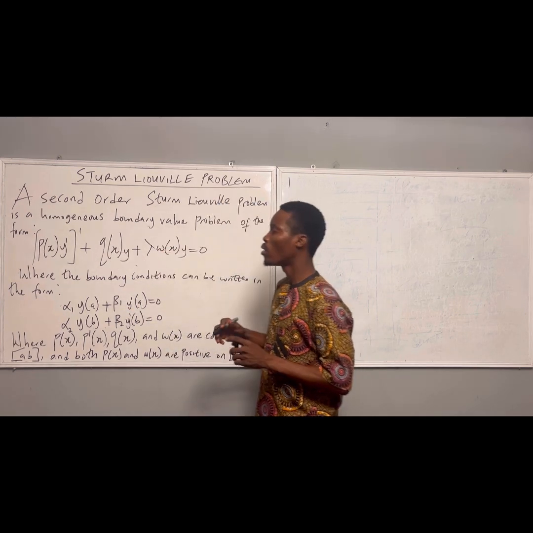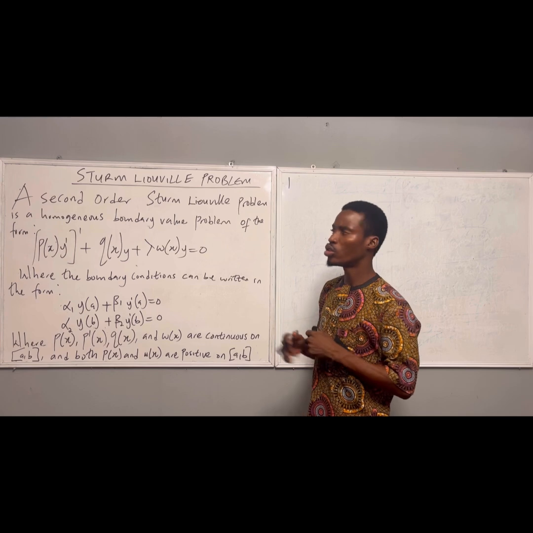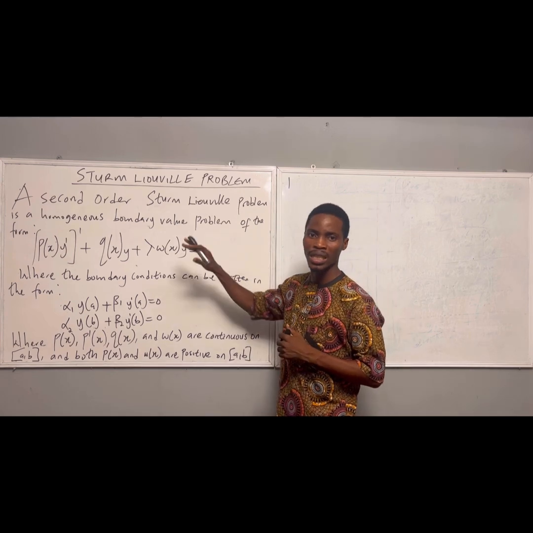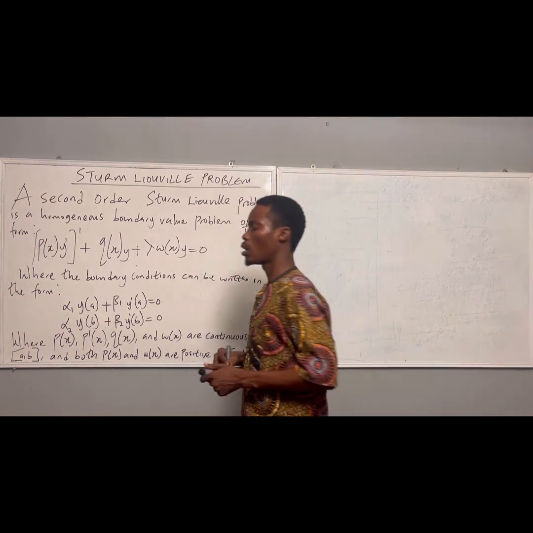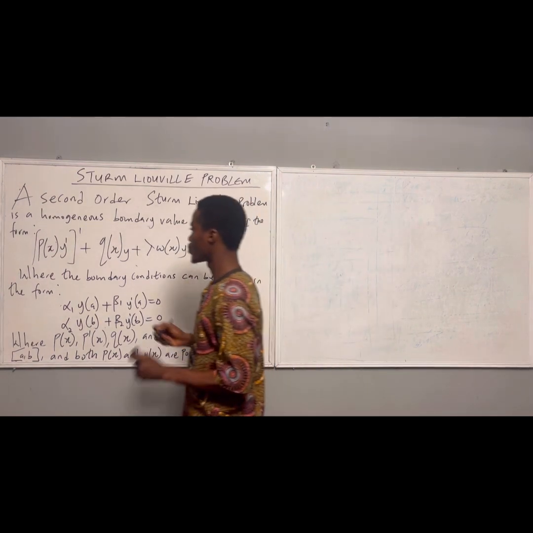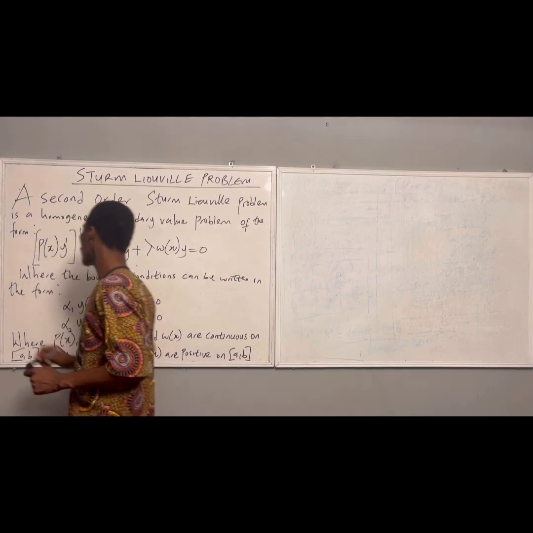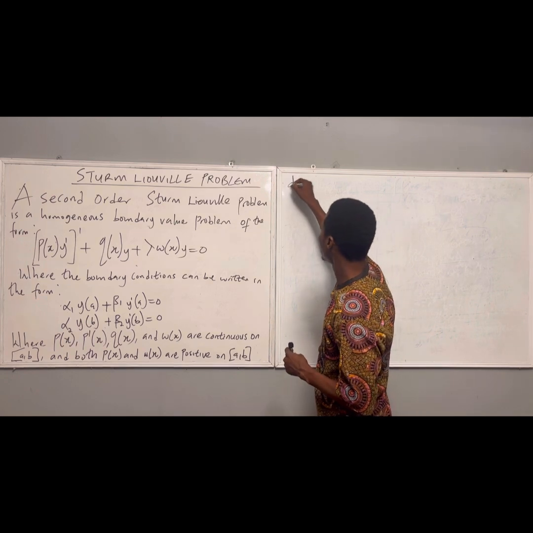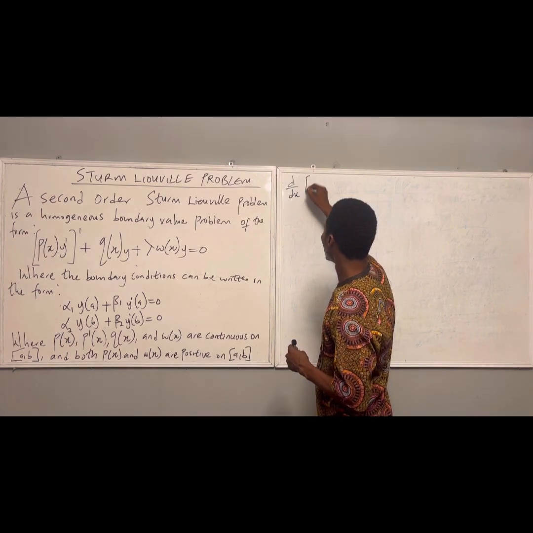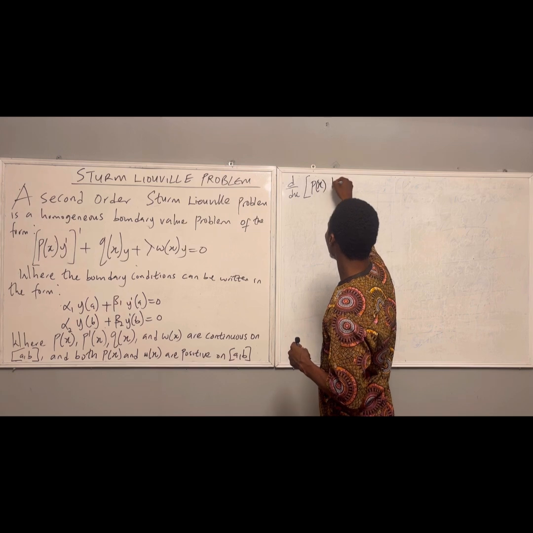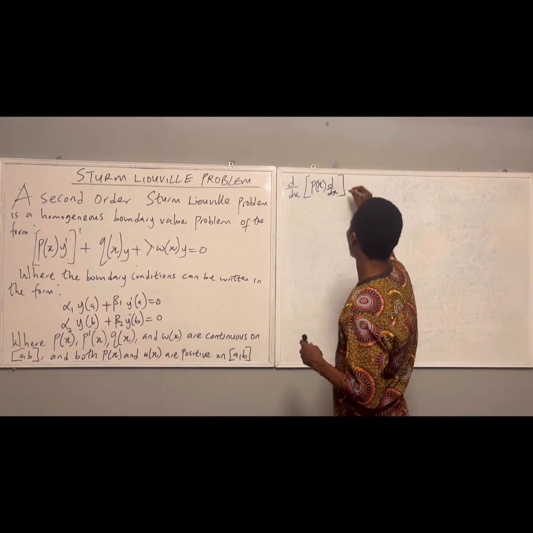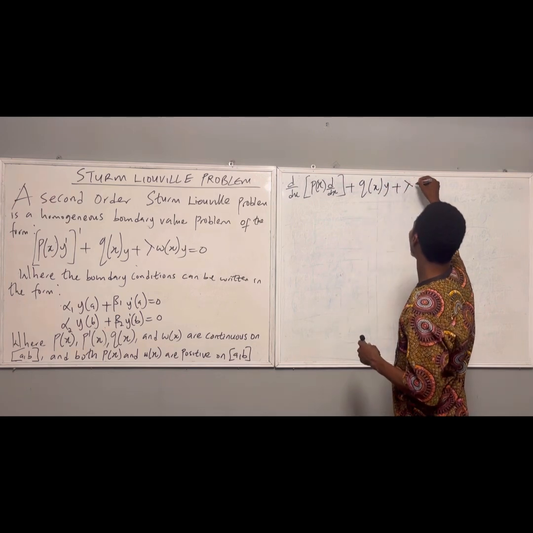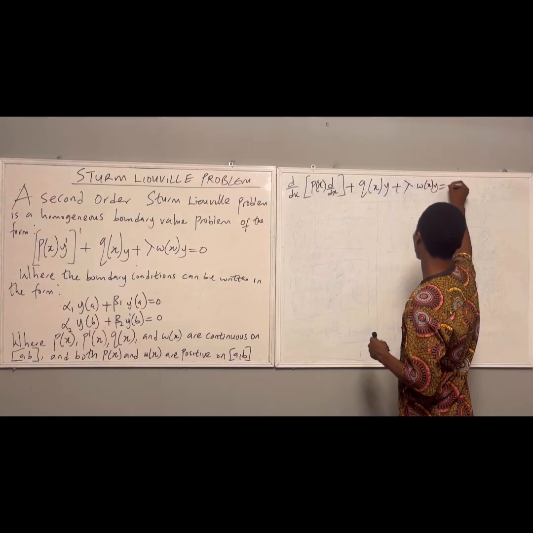Whenever we hear about a Sturm-Liouville problem, it must be of second order and in a general form, which is this. Another form of writing this, which in some textbooks you might find, is d/dx of (p(x) dy/dx) + q(x) y + lambda w(x) y = 0.